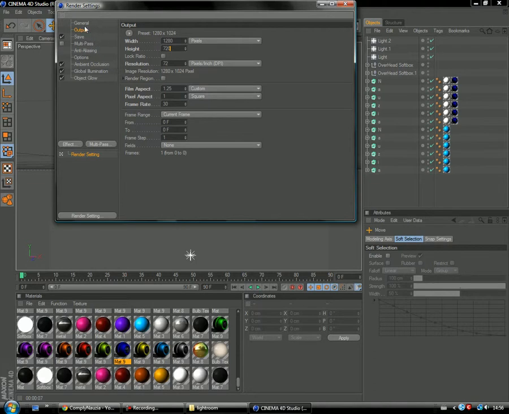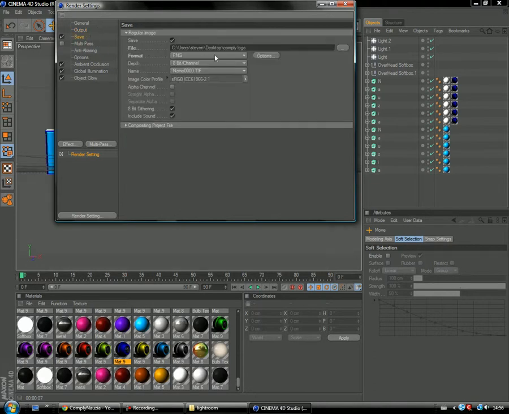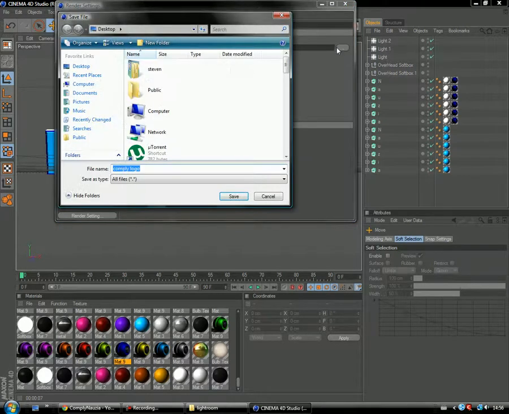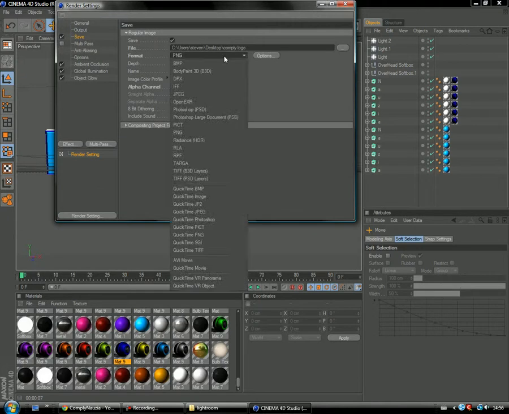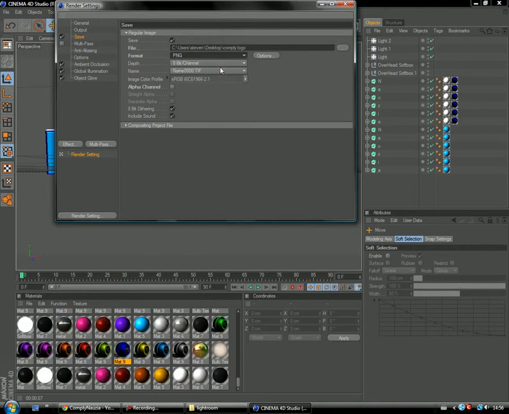And you can hit alpha channel if you're putting it into Photoshop or something to edit it. That means it'll have no background, it won't be black, so you won't have to remove it or anything. And you just want to save it where you want to save it, and change the format to PNG. Well, that's what I like to use. You can also use JPEG, but yeah.